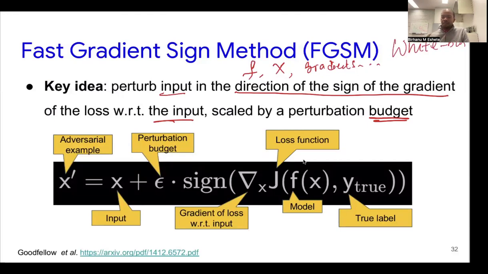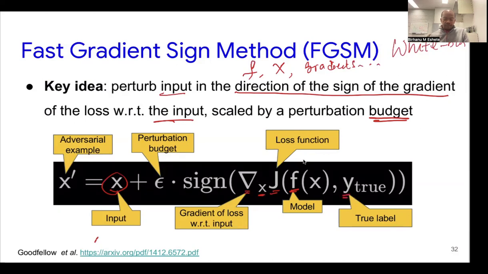You can't do the perturbation arbitrarily because, for example, in the case of images, if you do arbitrary perturbations, or if the perturbation budget is large, which means you're making a lot of drastic modifications, an image of a cat would look like something different, so that would be visually perceptible. So we have that constraint. So here is a formalization of the approach. So given x, the input x here, we have the function f, or the model f here, and we have the loss function J, and the gradient with respect to the input x, and the true label of the input x.